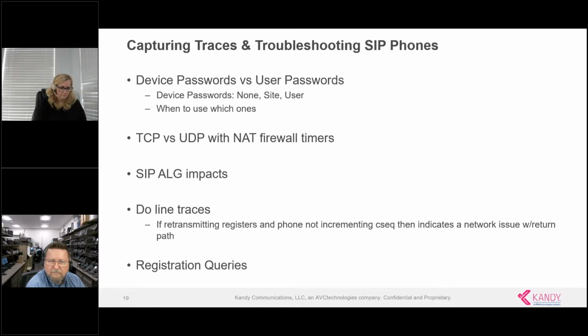If your NAT timer on your firewall is less than that, then your firewall could potentially shut down the pinhole, not allowing messages from the call server in. So you want your NAT timer to be greater than 179 seconds so that the re-registration, which keeps it open, can occur before the firewall starts shutting down the ports. Again, TCP gets around that as well, since it's pretty much a nailed up connection.